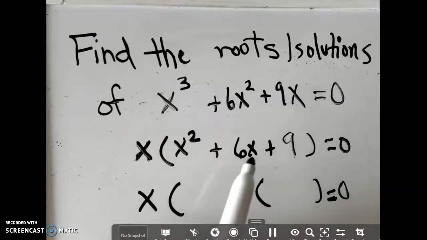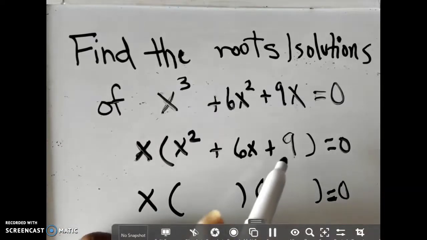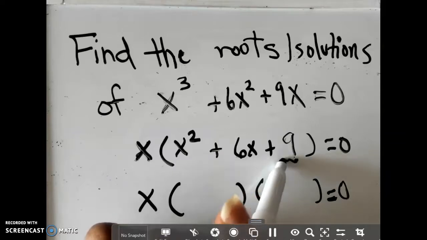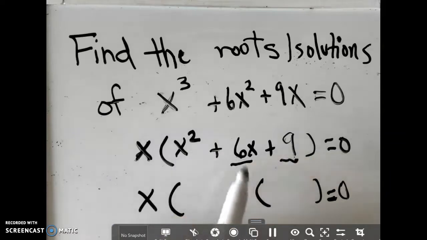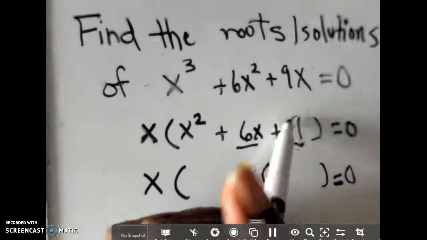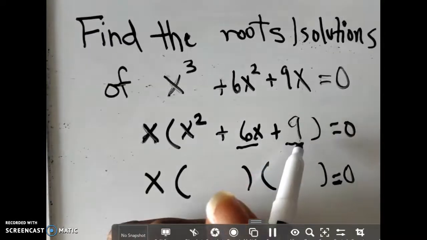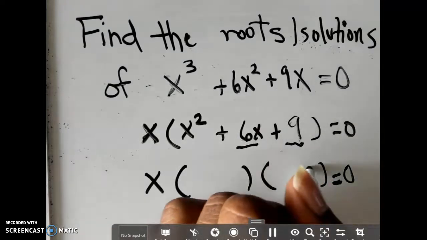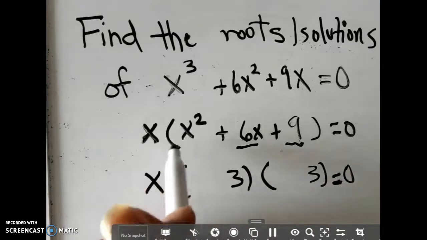So going back to factoring quadratics, we're looking for a number that we multiply to get the 9 here, but adds to get the 6. And you can also do some guess and check here. But I know for sure that this 9, I can multiply 3 times 3 to get 9. And then if I add 3 plus 3, I'm going to get 6. So I know that's going to be the result here.